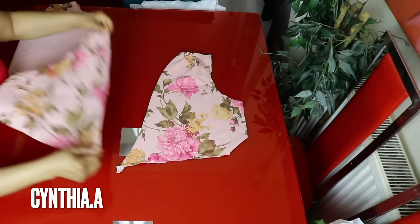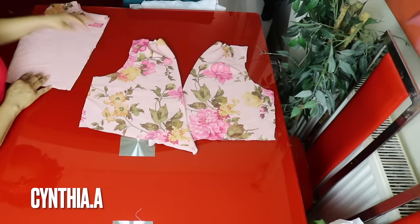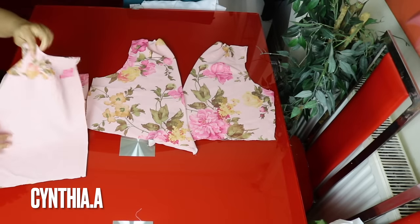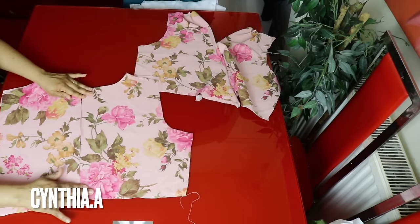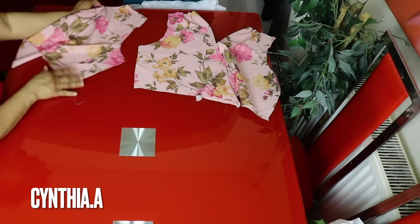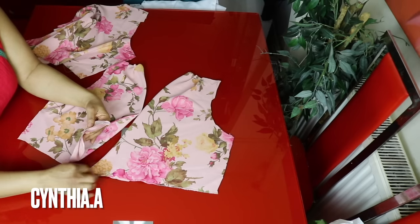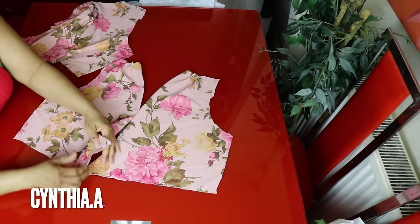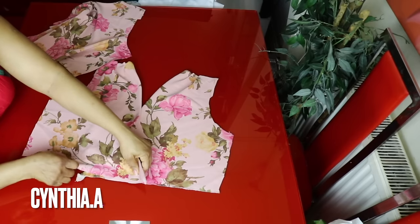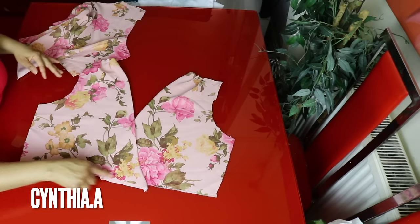I use a pressing iron to press it down. This is the front part. This is the back. This is the 4 inches I added to it, honey. I made a notch here, so I'll match the notch together. I'll just stitch them together here.